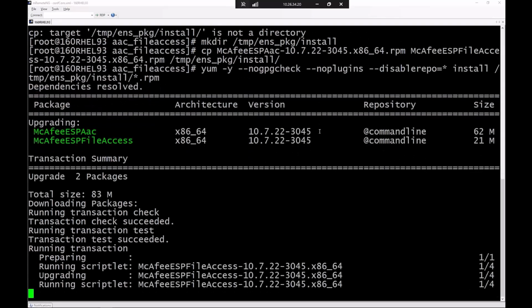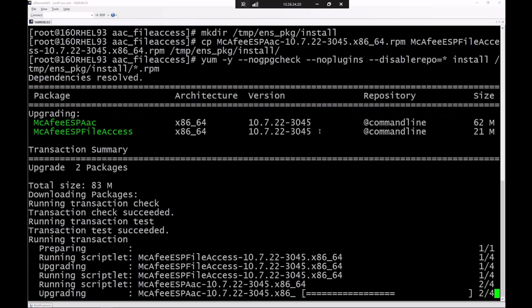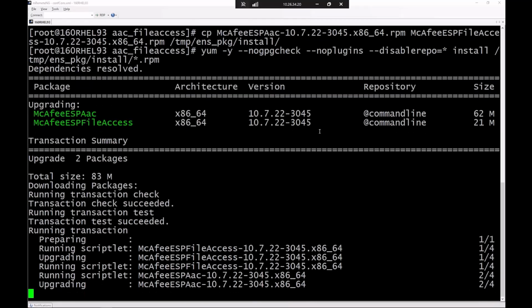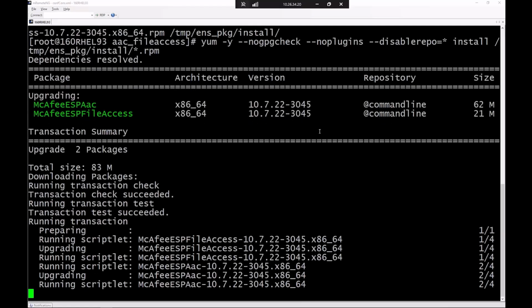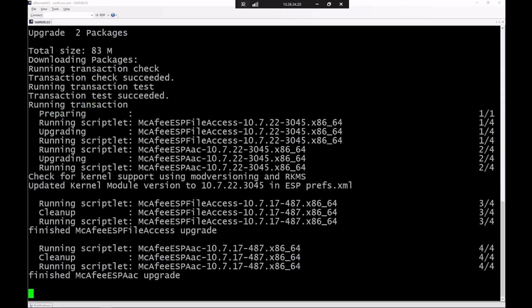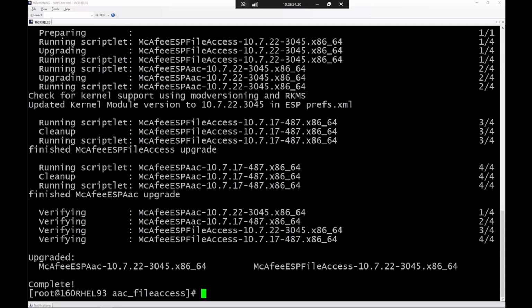Yeah, it's installing. Let's give it a minute. So the installation of RPMs is completed successfully.